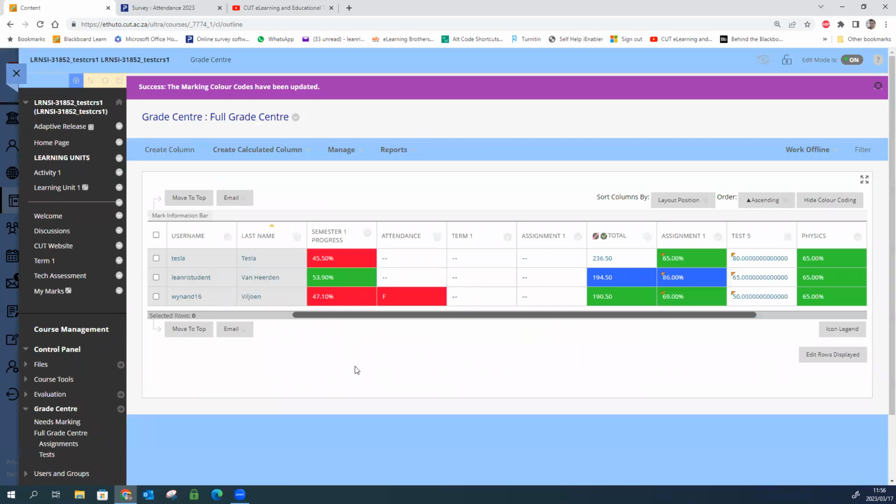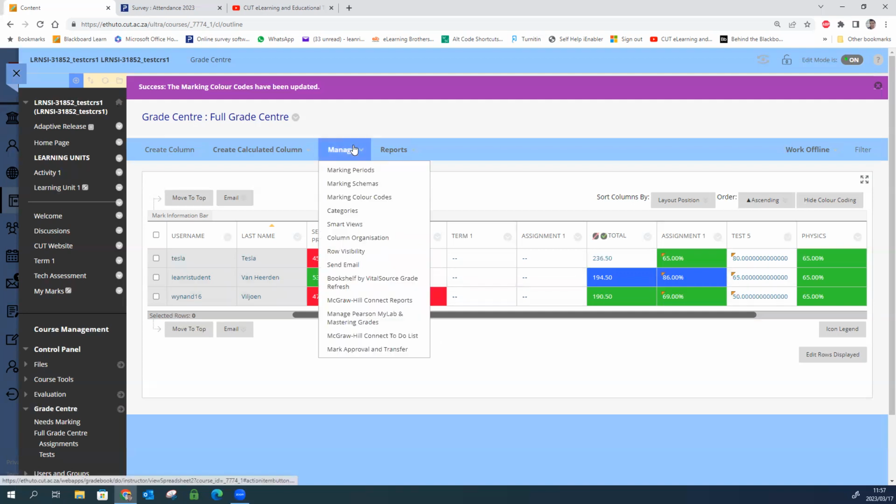And now my grade center is going to change, and I can quickly see who's doing very well, who's struggling, who's passing, who's just making it. I see a lot of lecturers use color codes to help them identify students who are on the cusp, who might qualify for a rewrite. So if your margin is 45 to 49, for instance, you can go and color up those students. Then you can quickly see who will be allowed to have a rewrite. So this is very helpful for that.